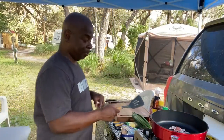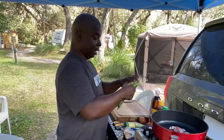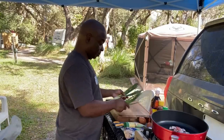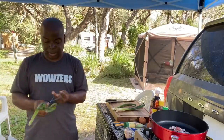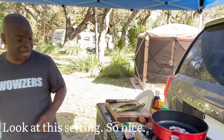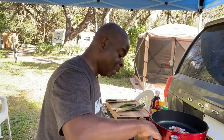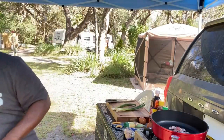Okay, we'll get that bacon going. I'll cut up some green onions next. I don't need a lot of these. Oh, what is this on my stove? Get off of there. Burning all up, making a smell. I want the smell of bacon. All right, there we go.